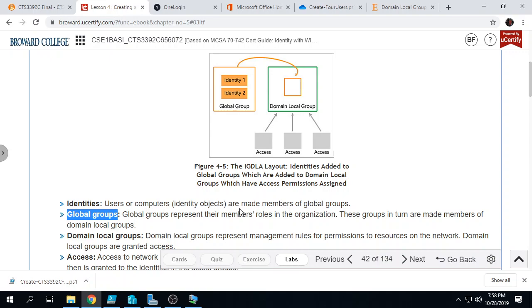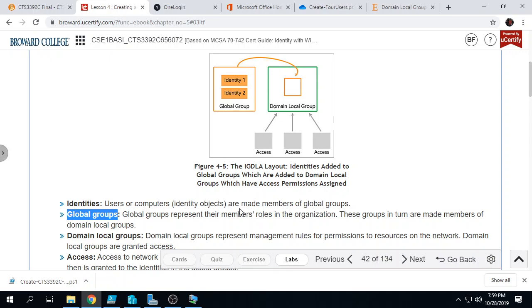So when you look at the permissions for these shares, you're going to have one domain local group. Inside of it will be other groups, not 4,000 user accounts. And this domain admin doesn't have to worry about maintaining those group memberships. He only has to worry about this one global group. This domain admin has to worry about this global group. This domain admin has to worry about this global group. Your groups will look really neat, and you're never going to have to deal with a universal group.